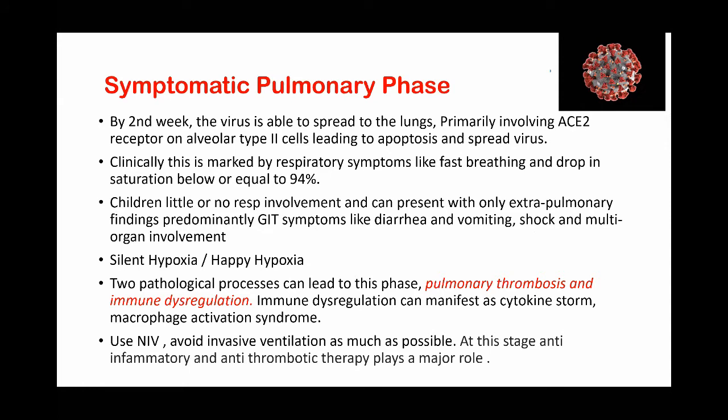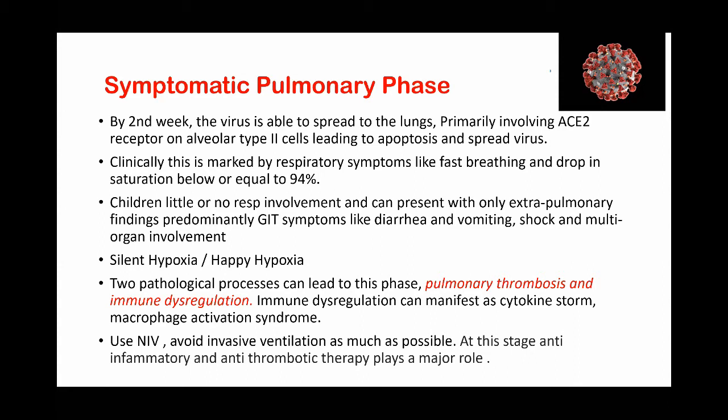Coming to the pulmonary phase, that I said by the second week, that is if my fever started on day 1, by the 7th day the virus will spread into my lungs, and I will start getting happy hypoxia, or the drop in the saturations. I may notice it or I may not notice it. Usually, because everybody was being quarantined before, people used to fear being in a quarantine place. So they used to come very late, and they never used to recognize this happy hypoxia phase, and that was the time when we had lots of mortalities.